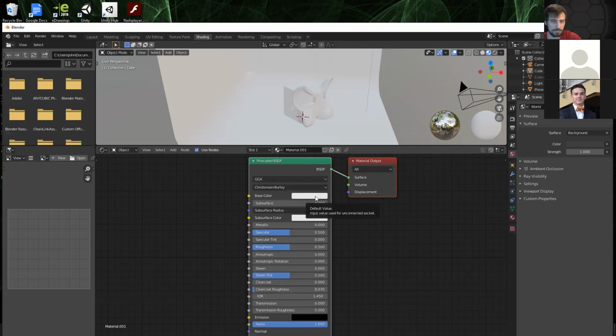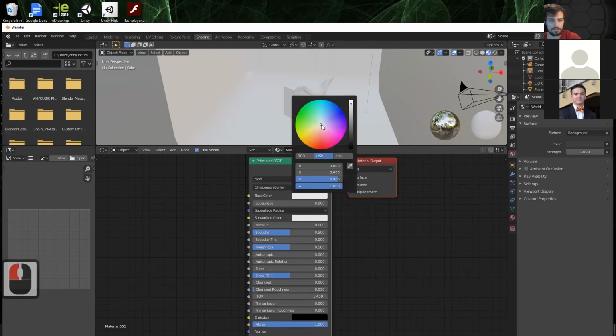So you can use your base color. If you click on that, you have your nice familiar color wheel. You can change out your color, and you see behind me, the cube is kind of changing its color dynamically. We can change whatever color we want here. You can also change it between different options. So you can do RGB, so you can type in an RGB value. You can type in a hex code. You can do hue saturation value with your alpha, whatever you want to do here. You can dynamically change your color around. So let's do something maybe like a dark blue color.